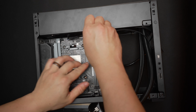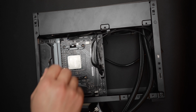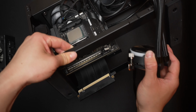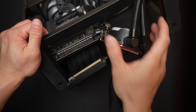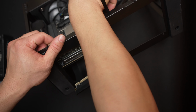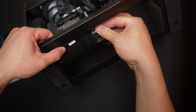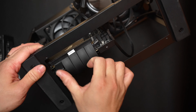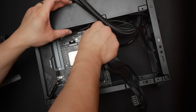We can then screw on the motherboard. These are M3 standoffs, just do all 4. This riser cable is what connects the graphics card to the motherboard, and here we have a PCIe Gen 4 version, and that is actually what I'd recommend if your board and your CPU are PCIe Gen 4 compatible. Just go ahead and slot that in and give it a nice push to make sure it's secure and engaged all the way. Before we attach the pump, let's just go ahead and attach our PSU cables.